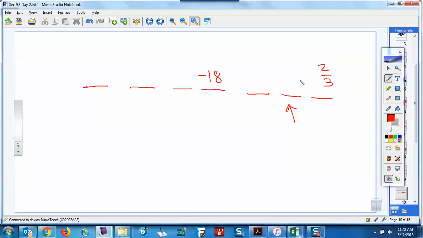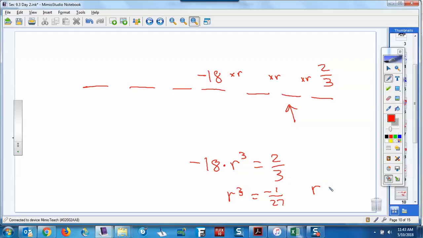Well, now this is like the one we just did in the warm-up, right? So this is times R, times R, times R gives you that. So this would be negative 18 times R cubed equals 2/3. So now we would divide, so R cubed, let's see what we get there. What's 2/3 divided by negative 18? So we got that? Negative 1/27.